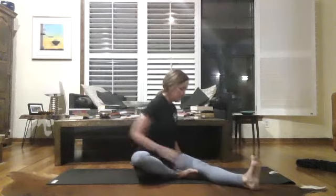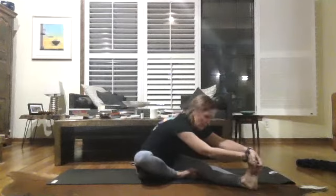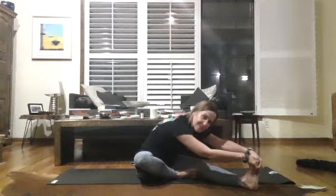We're going to do the same thing on the other side. Extend the right leg out. Take the left sole of the foot to the inner thigh. Pivot those hip points, looking towards that right leg. Inhale up. Exhale, fold over that opposite leg. Breathing here. Breathe into your low back, your hips, your glutes. Wherever you feel tension, send your breath there.